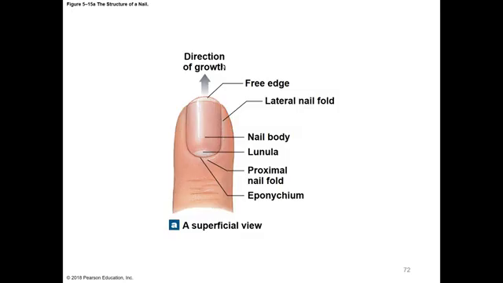Okay. So looking at this picture, we'll look at a couple of those things we talked about. Right along the edges, right here and right there, we have the nail fold. That's the skin that folds up against the nail. This is the nail body, and this is the free edge of the nail.